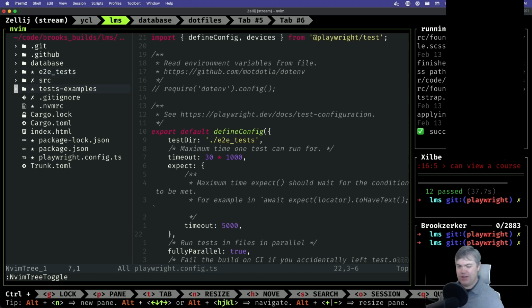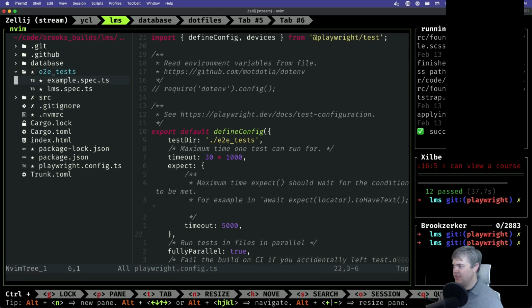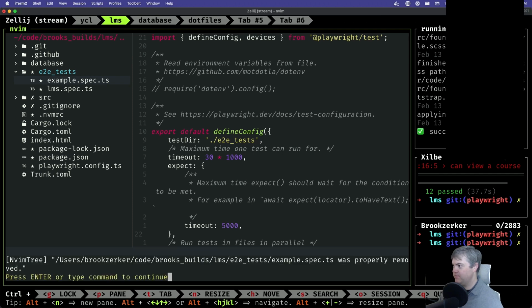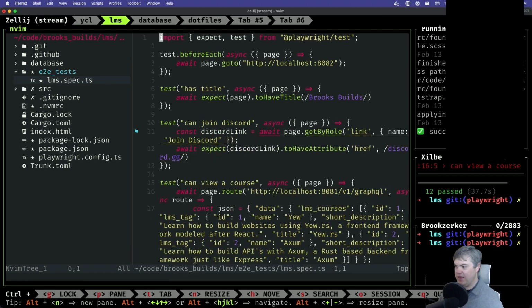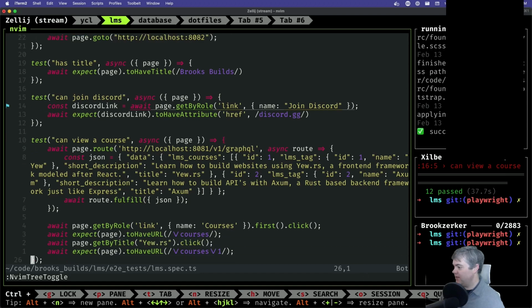All right, first of all, I don't think we need this. I'm gonna delete test examples. And I'm gonna delete this. That way we have fewer tests that are trying to run. All right, so let's see.